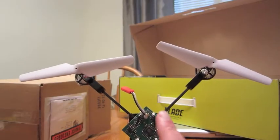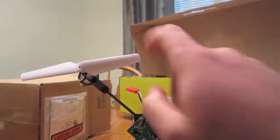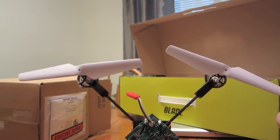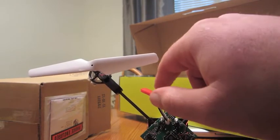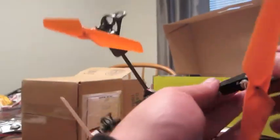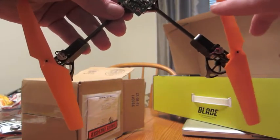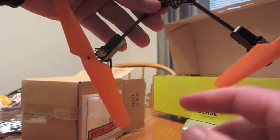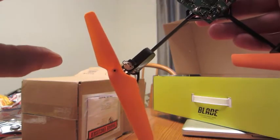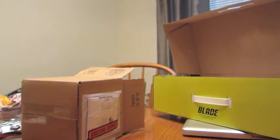This being the forward direction, or the front of the quadcopter facing that way, coming off of these two props, you got your one on the right, which is going to be a clockwise spinning prop, and your one on the left, counterclockwise. Let's just bring it up. This is the back of the quadcopter. You got your right, which is going to be counterclockwise, and your left, which is going to be clockwise.